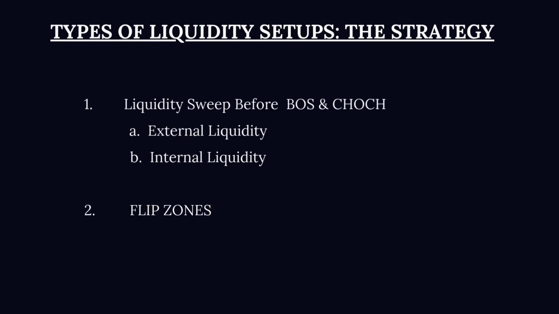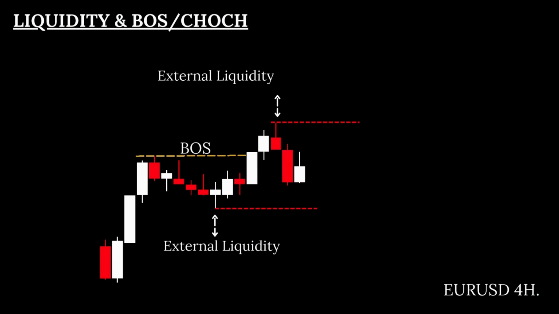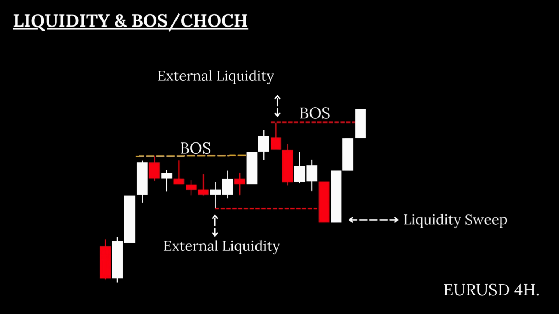There are two main liquidity setups we focus on in this strategy. The first is the liquidity sweep before a break of structure or change of character. This can happen externally or internally. For external liquidity, price intentionally takes out a previous swing high or swing low, grabbing the stop losses sitting above or below those levels, then immediately reverses and breaks structure in the opposite direction. This gives us a BOS with liquidity confirmation, making it a high probability setup because after liquidity comes in, the major players and other retail traders trading similar concepts, so we flow with the momentum.